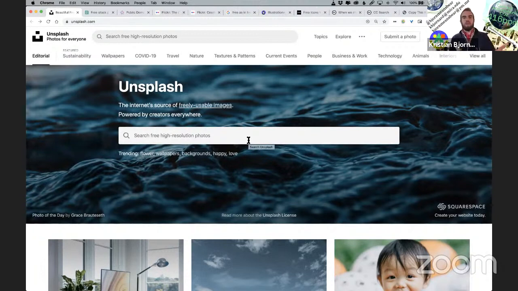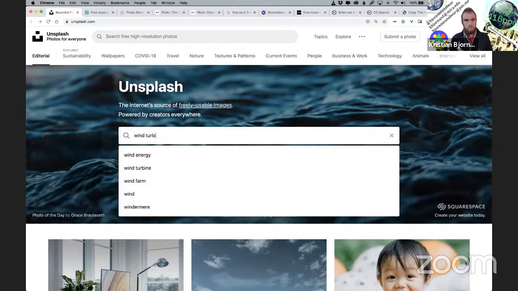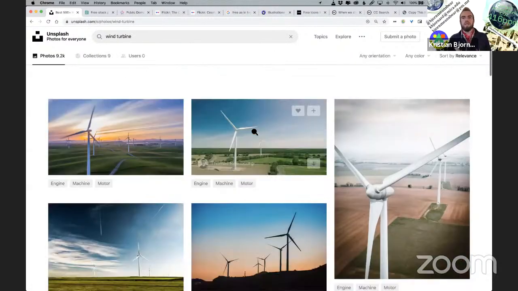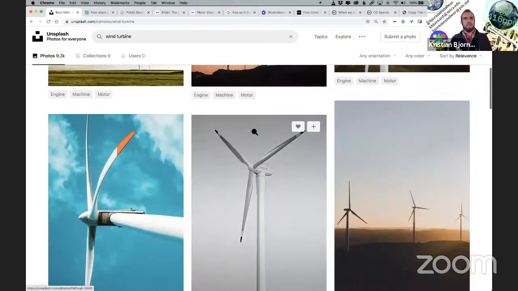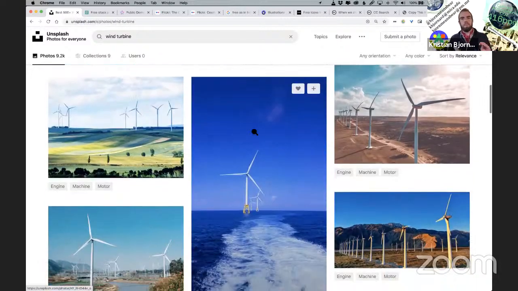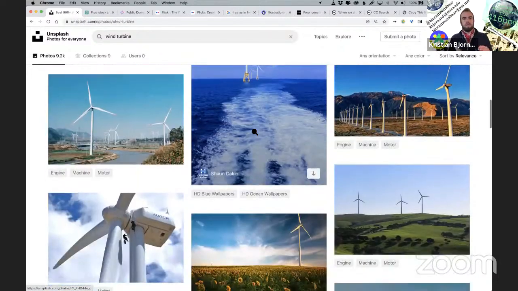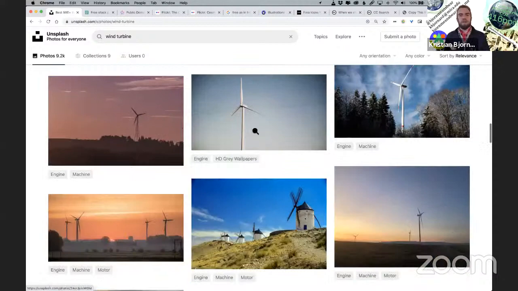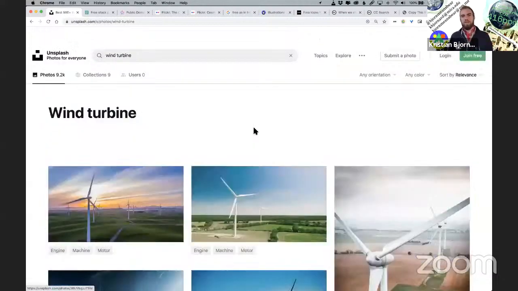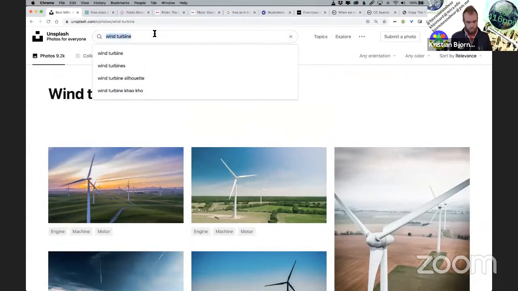But this is a really great place to find really great high-res images that adhere to a contemporary photographic standard. They look like photos you would expect to be finding for a client.